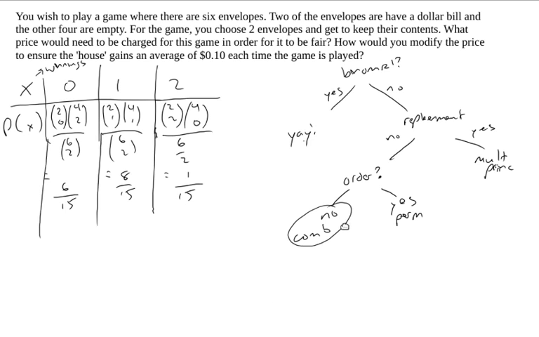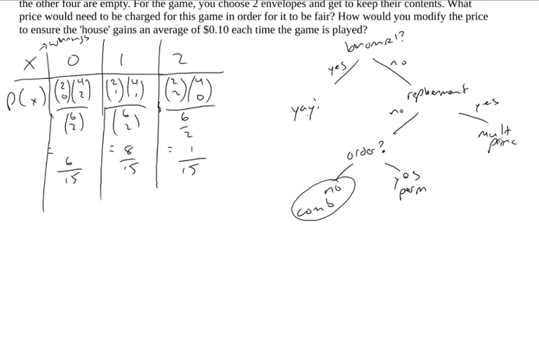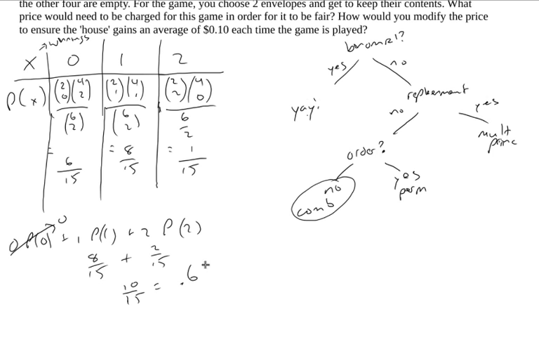Okay. We're trying to figure out what the expected value is, so that's why we're doing this. So 0 times the probability of 0, plus 1 times the probability of 1, plus 2 times the probability of 2. That one is 0. Okay, 1 times the probability of 1, that's just 8/15. 2 times the probability of 2, that's going to be 2 times 1/15, or 2/15. That gives us 10/15, which is, what, 67 cents? 0.6 repeating. So the expected amount of money you would get out of this game is 67 cents. So I would say the cost to make this a fair game would be 67 cents.